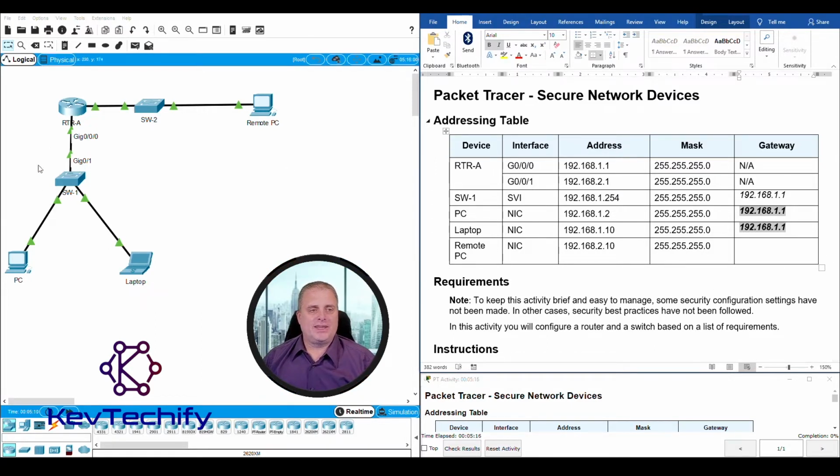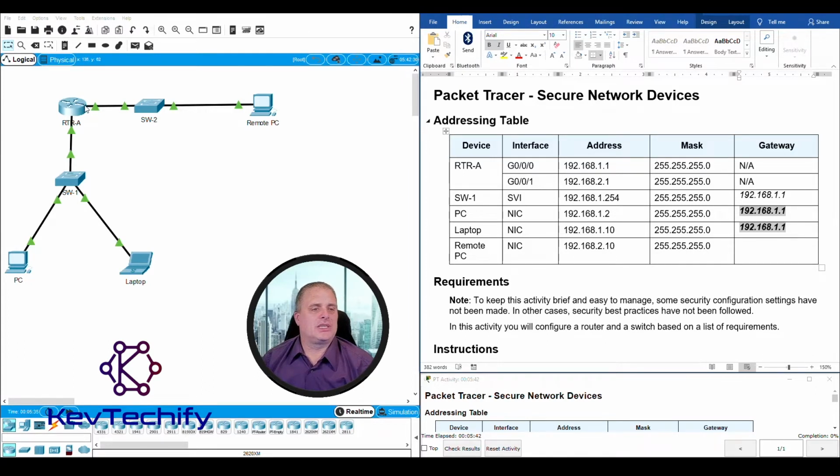And then our remote PC. The remote PC is on a different network. Once again, these routers here divide up networks. They connect two networks up. And so every wire coming off of a router is a different network. The remote PC is on a different network. If we look here, it's on this router, it's on this network, it comes up to this interface right here on the router. That's our exit point on and off.